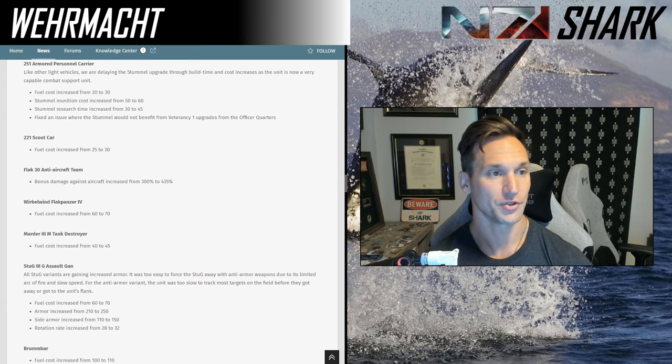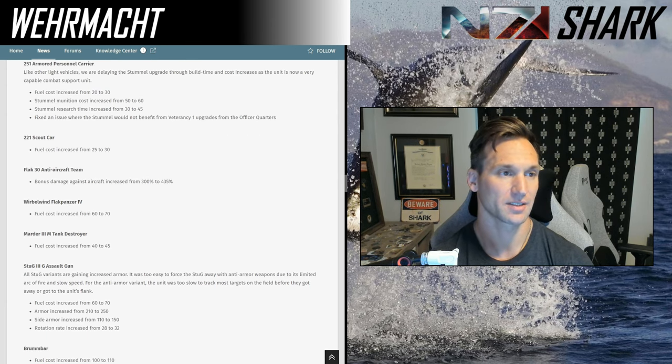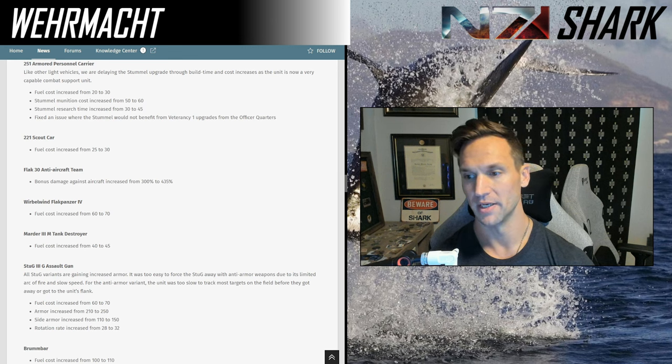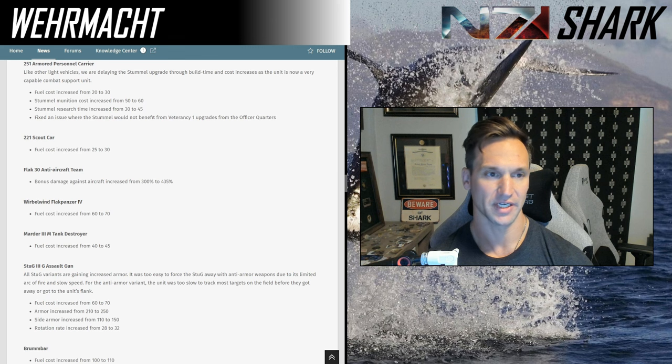All right, the 251 half track for the Wehrmacht, the overall fuel increase, and now Stummel munition cost increased by 10, research time increased by 15 seconds. All that's really designed to do, I think, is just delay the Stummel 30 to 60 seconds. It's still a super effective unit, and I think we'll still see this quite a bit, but you'll see it in kind of a support capacity.